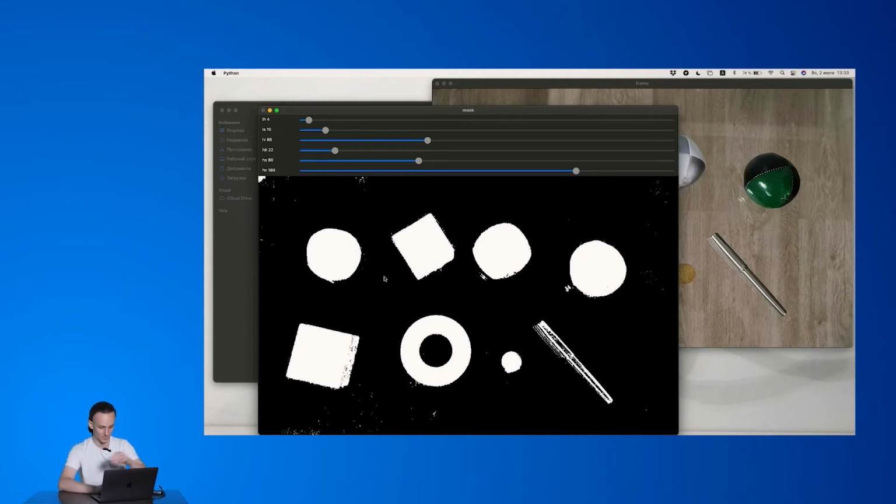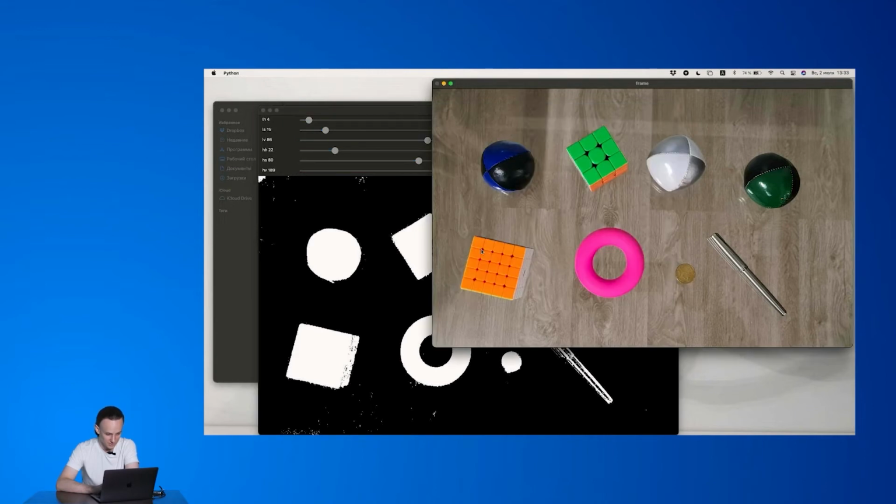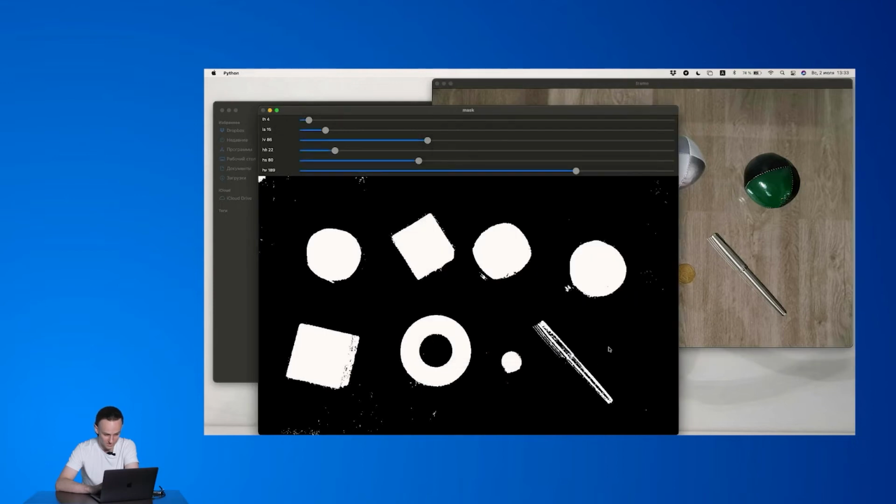What's going on here? We have pretty solid masks for almost all the objects, including the ones that have some texture and bits of different color here and there, and the ones that are composed of two different colors, like these balls. The only object that is really difficult to call solid is the pen.